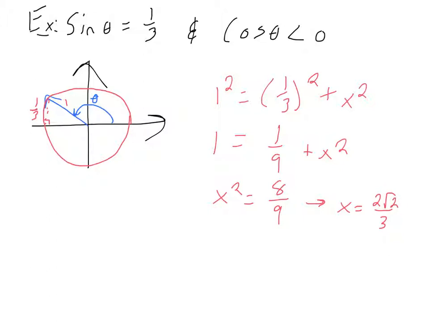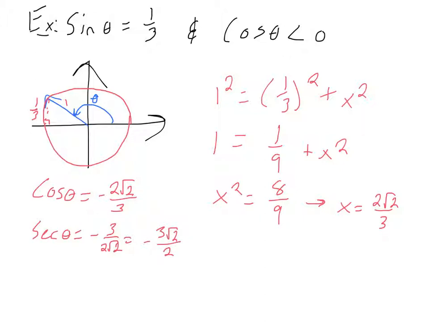So that means that cosine theta is x, so that's what cosine theta has to be, except it has to be what? It's in the second quadrant, so should it be positive 2 square root of 2 over 3? Secant theta is just going to be the reciprocal of cosine, so it's going to be negative 3 over 2 square root of 2. When I rationalize my denominator, I'll end up getting negative 3 square root of 2 over 2, right? 4, wouldn't it be? Oh, sorry, yes, 4, yep, thank you.